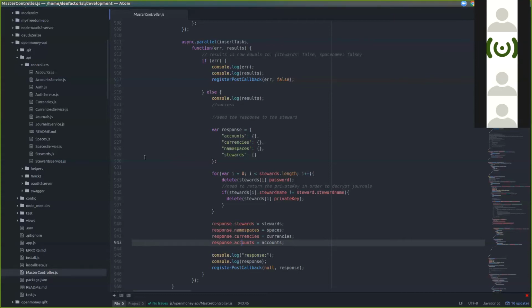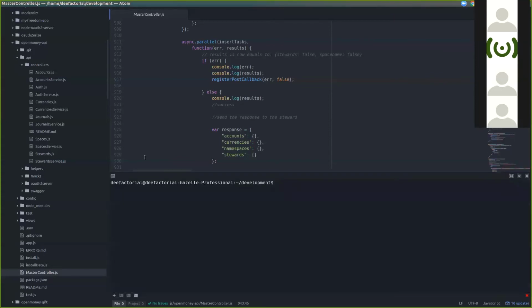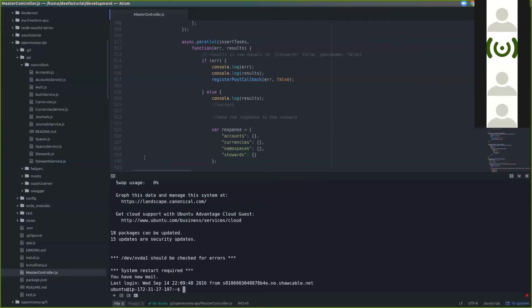Yeah, so I can show you on our server here. That all looks terribly familiar.